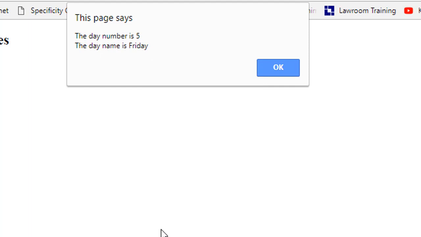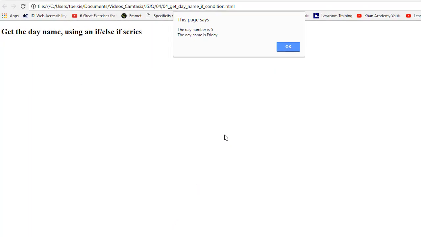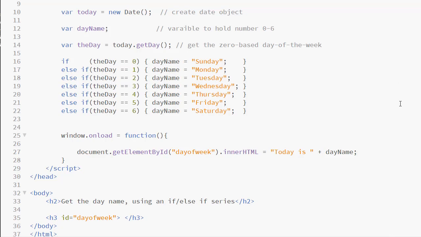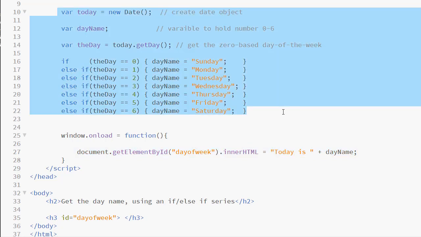So when you're writing JavaScript code and you're determining values, it is really important to test those values first to make sure that your code is correct. So if I wanted to write the day of the week to the web page, I would need a placeholder, which I have here, and I would also need to add my window.onload function. Remember, when we are accessing something in the web page, we need to wait until the page is loaded so that JavaScript knows where that is. The only statement that needs to be in here is the statement where I'm actually writing to the page. All of the code in which I set up my date object and determine the day of the week using my if statement does not need to go inside the onload function.